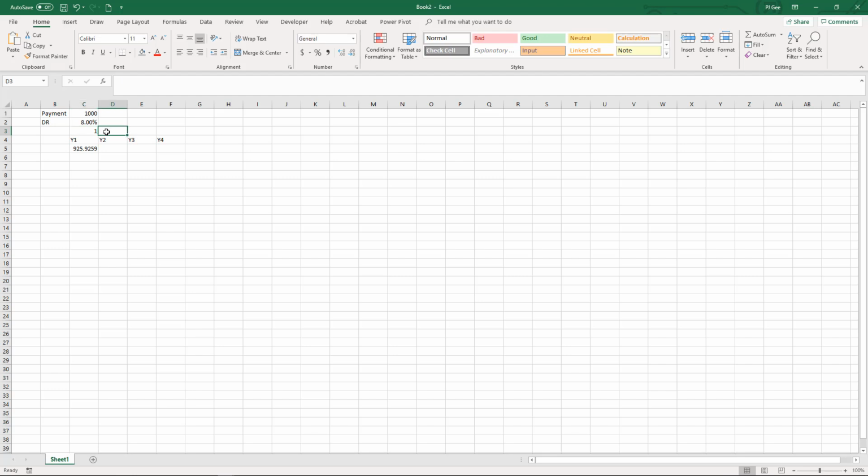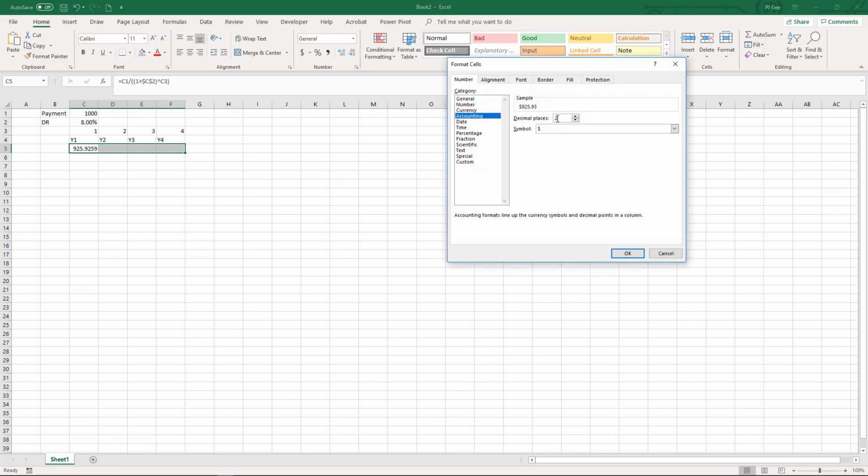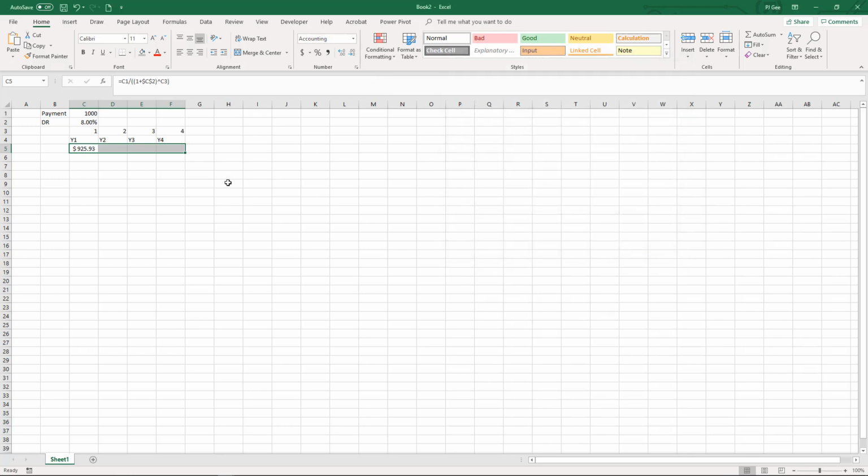Okay, so that's period 1, period 2. We're going to use these in the formula. So we have periods 1, 2, 3, 4. I'm going to come back to my formula here, and instead of raising it to a hard-coded 1 where I actually type that in, I'm going to use the cell reference here. When I hit that, our solution doesn't change. And while we're at it, I'm going to turn it into accounting format because it's dollars. We'll leave it at 2 pennies and show the pennies there. It does the rounding for display purposes only.